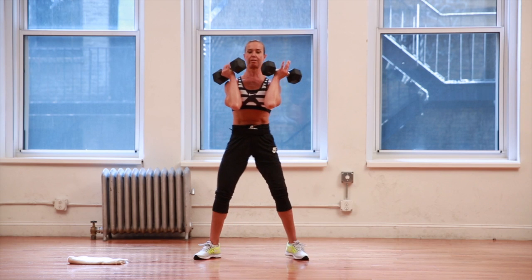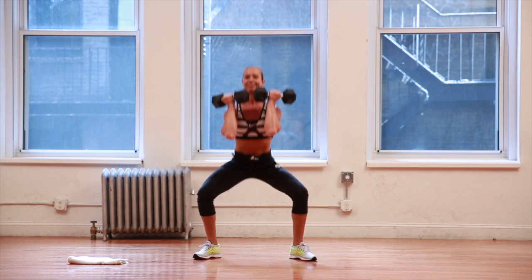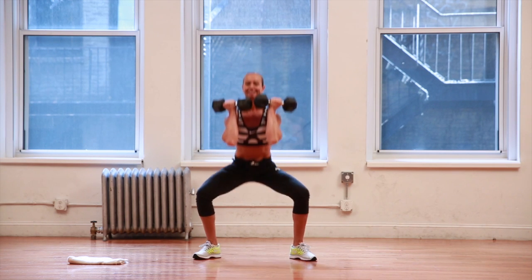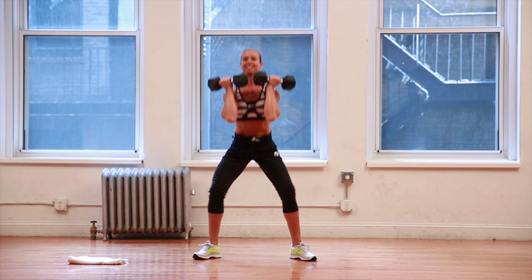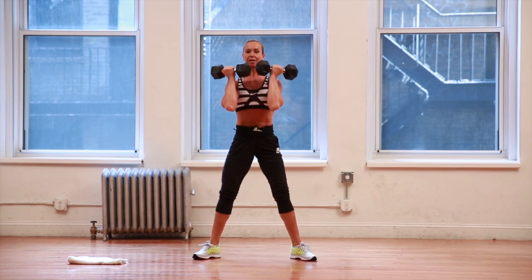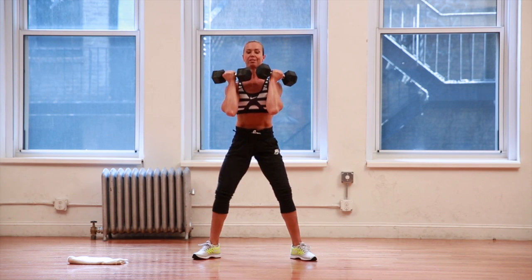You're gonna do a squat, and you're just gonna hold the weights here at your own tempo. So it's kind of like a front squat. You have about 10 seconds into it, so you get the lower body really prepared for it. Squeeze your glutes when you come up. Start to hold the abdominals in.